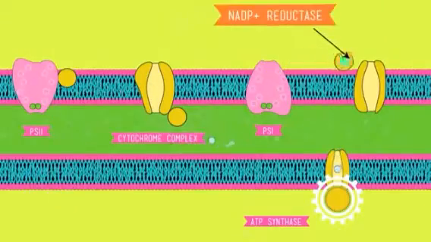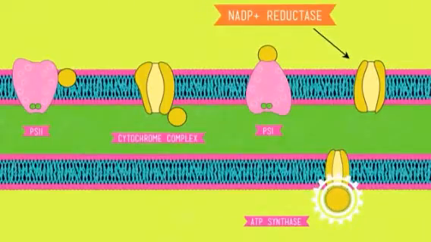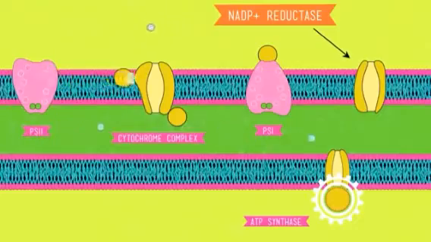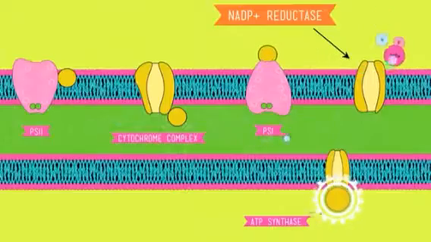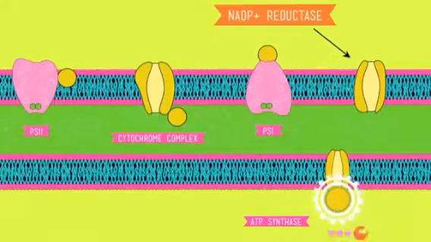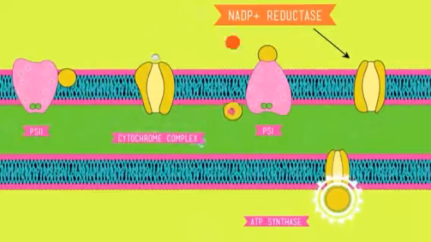Luckily, as 450 million years of evolution would have it, our electron is now about to get re-energized upon delivery to Photosystem 1. So PS1 is a similar mix of proteins and chlorophyll molecules that we saw in PS2, but with some different products. After a couple of photons re-excite a couple of electrons, the electrons pop off and hitch a ride onto another electron carrier. This time, all of that energy will be used to help make NADPH, which, like ATP, exists solely to carry energy around. Here, yet another enzyme helps combine two electrons and one hydrogen ion with a little something called NADP+.